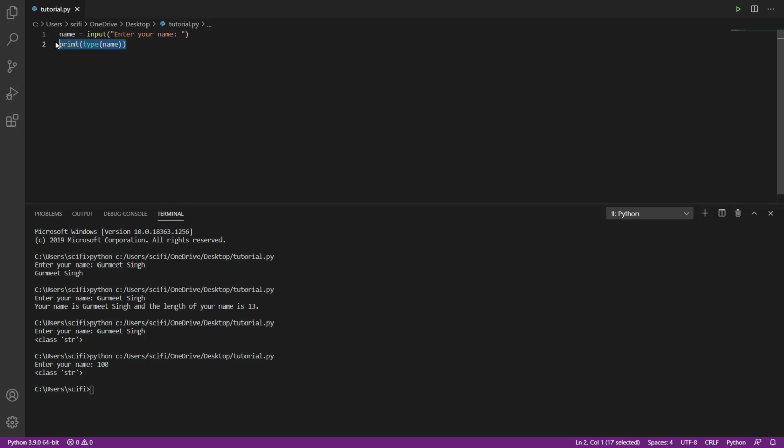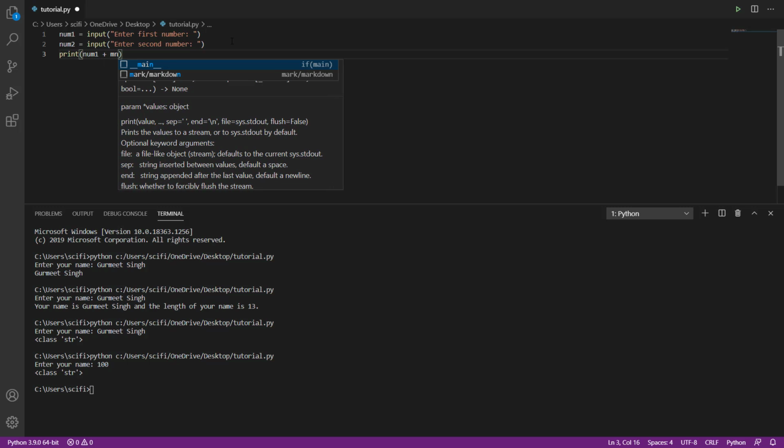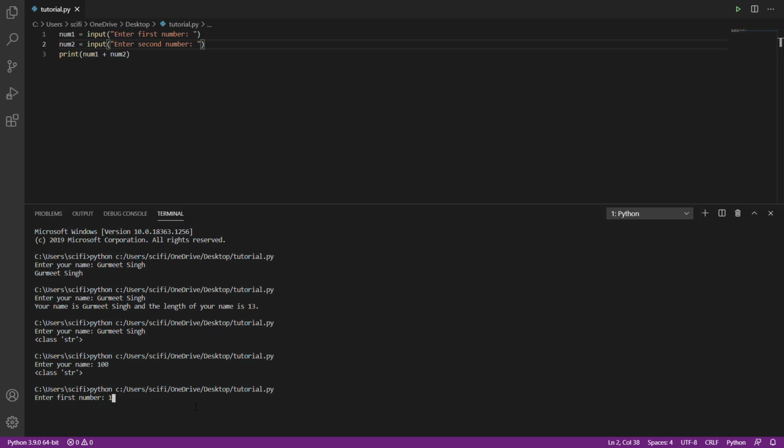Let's say you are creating a small Python program to just sum up two numbers, num1 equals input, enter first number, and then I'm writing another input statement to get the second number, num2. It will first ask the user to enter the first number, wait till the user enters the input, and then move on to the next line. Now I am printing num1 plus num2. I entered the first number as 10, and then the second number as 20. You see, it gives the output 1020.